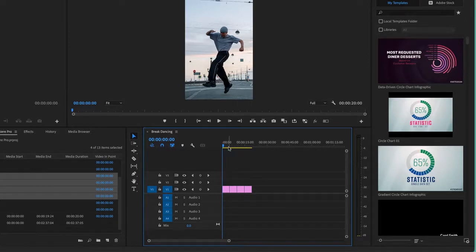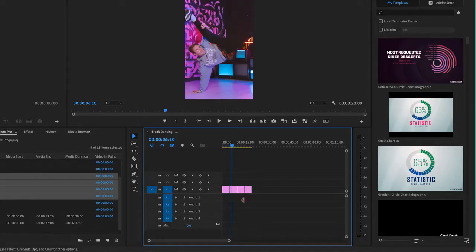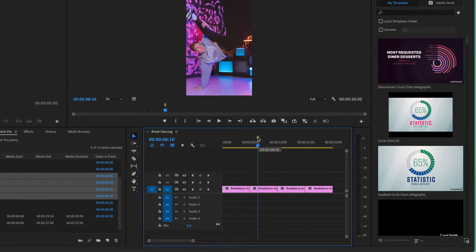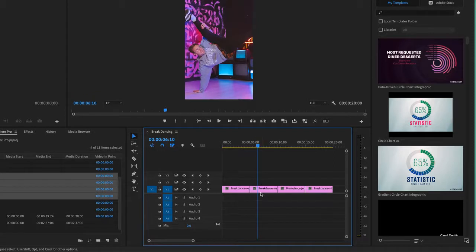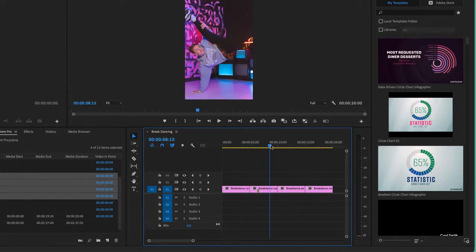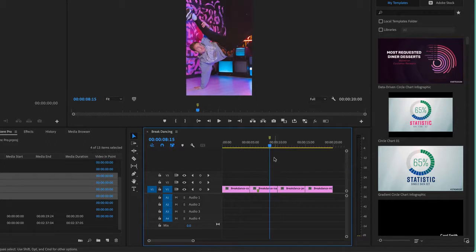Now, the brief overview for markers is add a marker. You've got two kinds of markers, right? I'm going to hit my backslash so I can see it all. So you've got two kinds of markers. You've got the sequence marker, where I've got nothing selected. Can you see it appears up there? If I undo that, if I have something selected and I hit M, it's on the clip. The difference is that the markers on the clips come along for the ride. The ones that are in the timeline, with nothing selected, M, will stay there. Doesn't matter what we have moved. So there are different use cases for both.